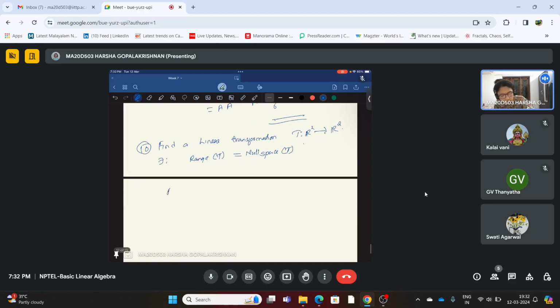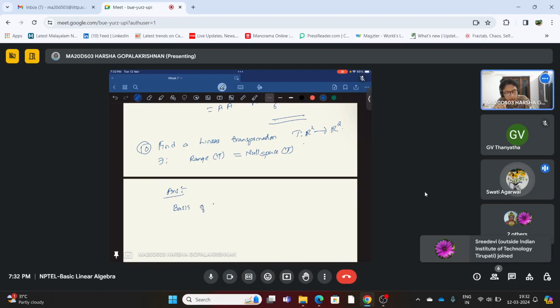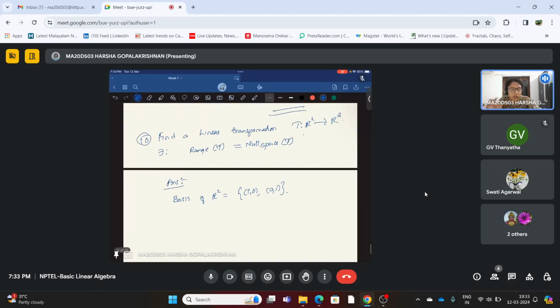Yeah, we can solve this step by step. How can we define T? A T is uniquely determined by its values on a basis, right? What is the basis of R2? (1,0), (0,1). Yeah, this is the standard ordered basis. And if I know the value of T of (1,0) and T of (0,1), can you uniquely determine T?